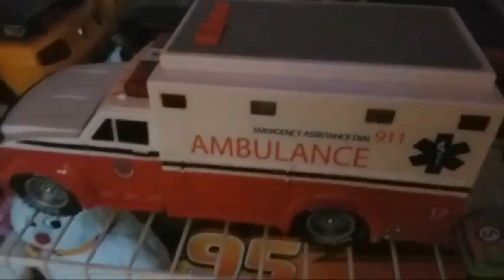Hello again, that Toy Vehicle Guy 9000. I just came back from shopping at the mall. I didn't buy anything, but today I was at the mall and I went to the Burlington Co. Factory and I saw the 2017 Rush and Rescue Ambulance. It looked like this. Oh, one person left. Sad. Anyways.